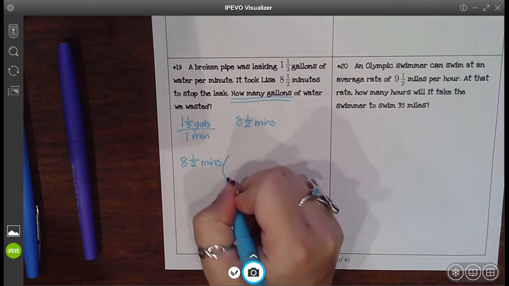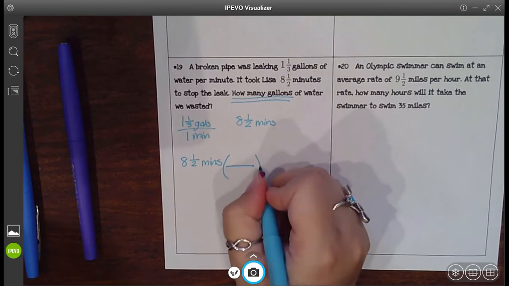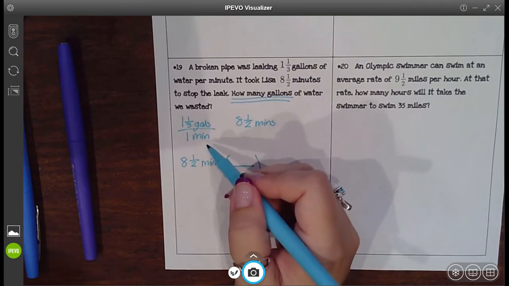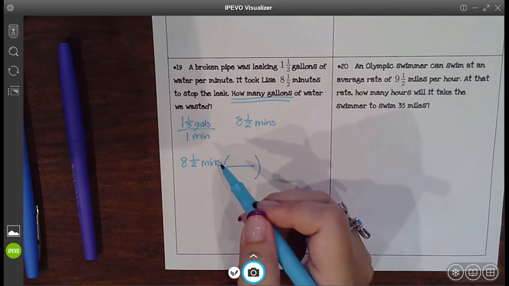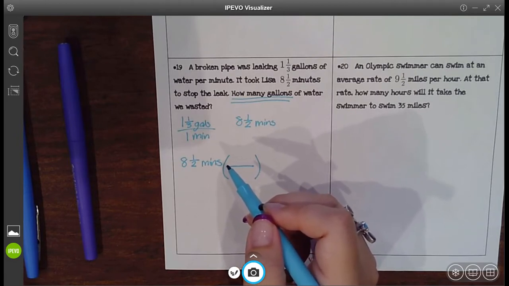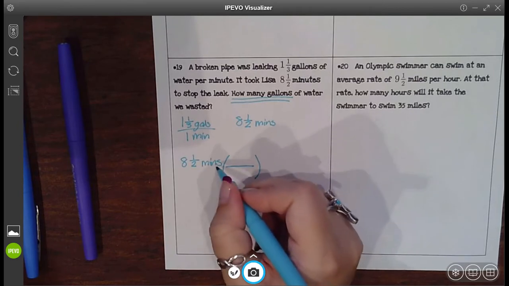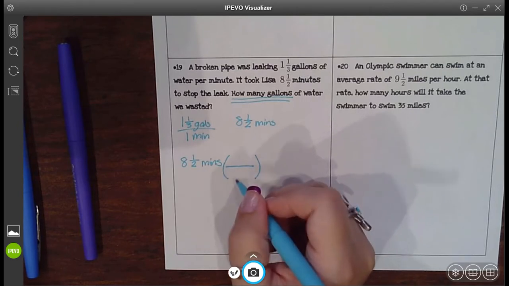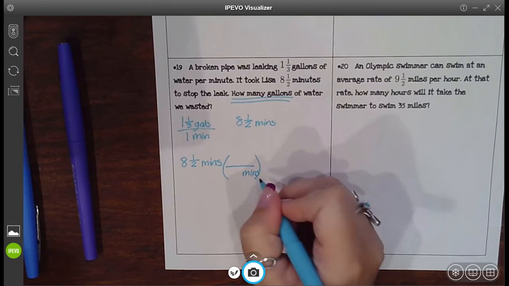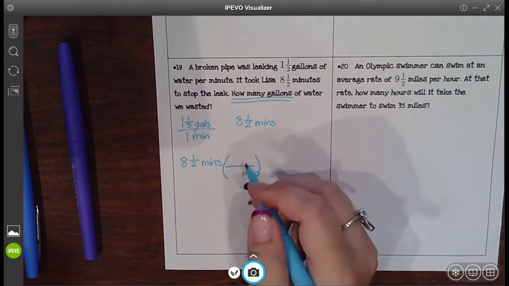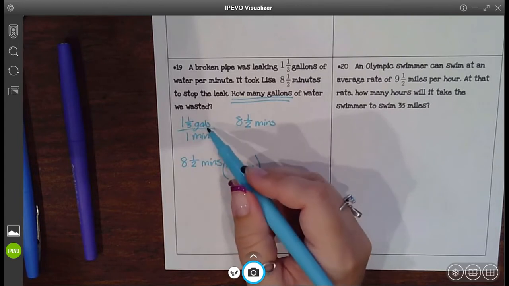So I'm going to start with the singular one, 8.5 minutes. And I'm going to use what I like to call the conversion one, the one that gave me 2 units, to help me get to my answer. So what you need to do is you always put the like units diagonally across from each other so that they'll cross cancel. So since minutes is here, I want minutes to go down below. And then what went with minutes for my conversion one? It was gallons per minute.